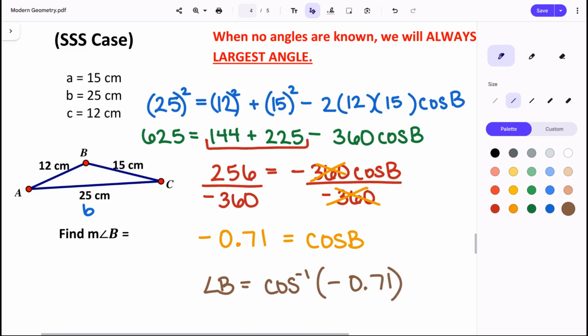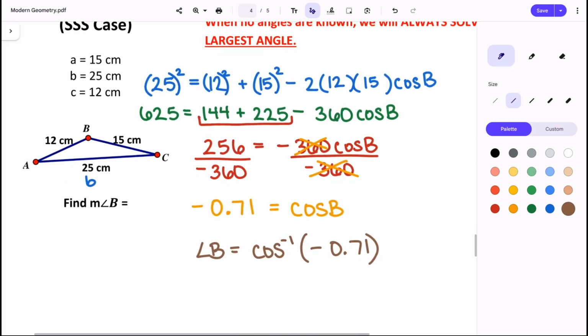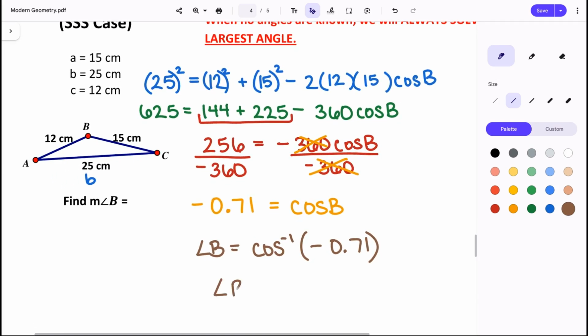Okay, and you can round it still, or at this point, if you still have your decimal in your calculator, you maybe were taught last week, you can hit your second cosine and then hit second again and get your answer, and it'll just populate that decimal in for you. What do you get though for an angle here? 135. Point 2. If they wanted it to just a whole number, then maybe we would just say 135.